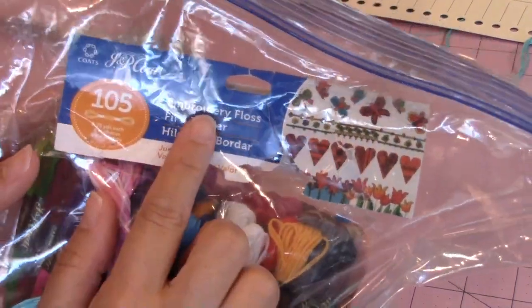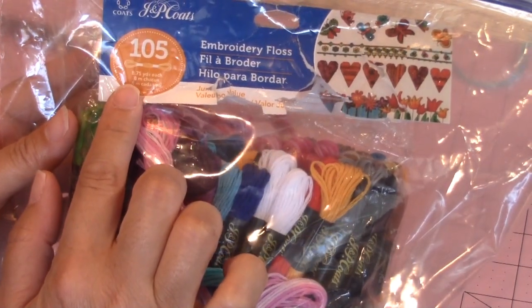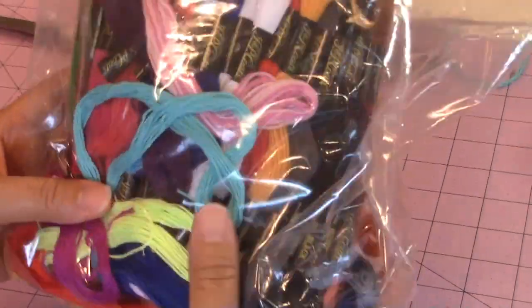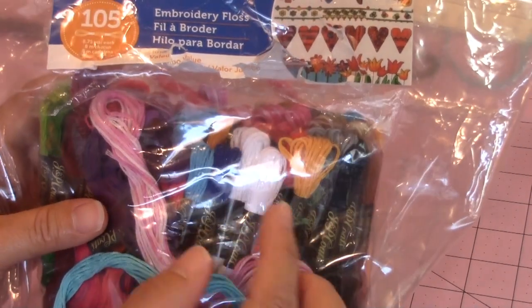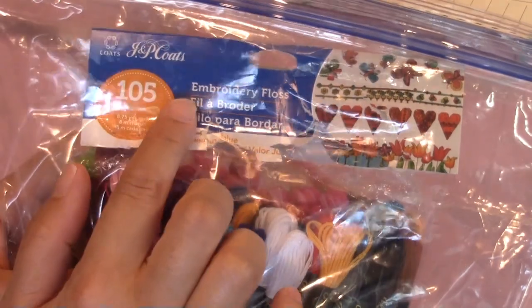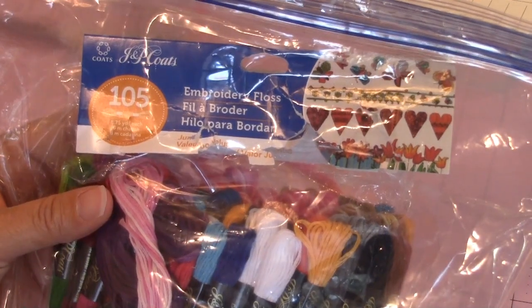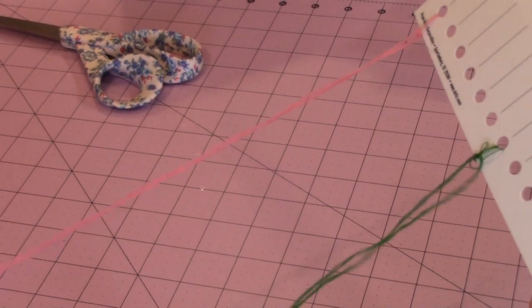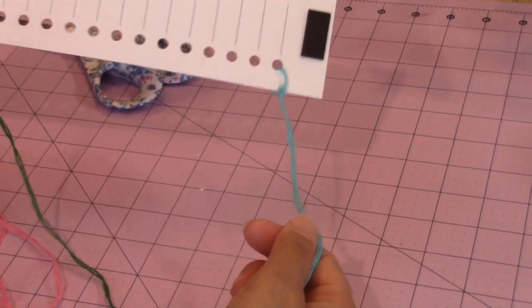Then you're going to need to use embroidery floss to get the granny square small enough. I like this kit that I got on sale at the craft store. You get all these different fun colors, so you have plenty left over for other craft projects. You don't have to get as much as I did. You can get a smaller pack if you want to, or specific colors, but again, it should be the embroidery floss. And I found it helpful to have a project card or something that you can loop your embroidery floss on so it doesn't get tangled.